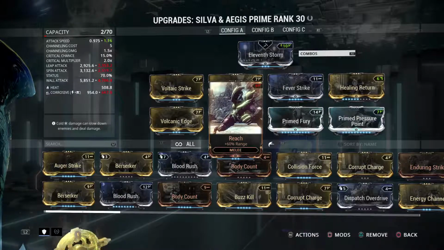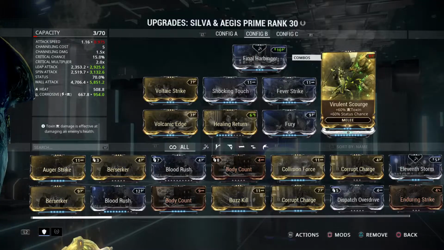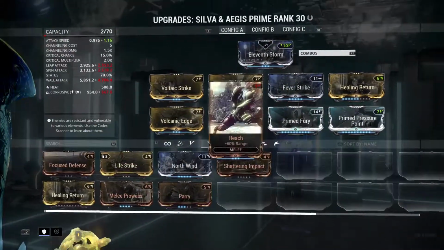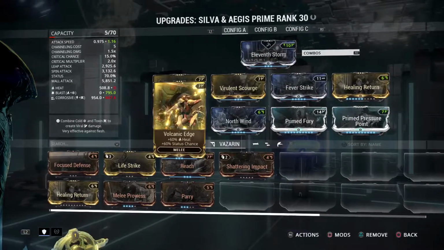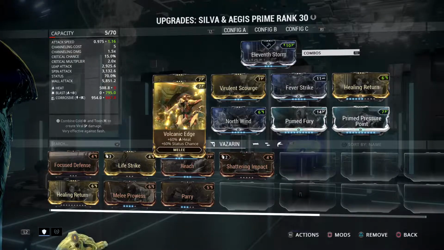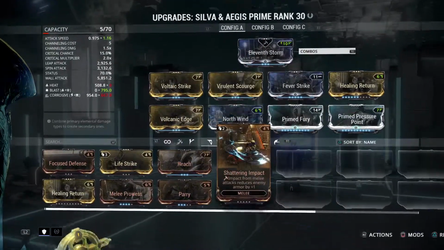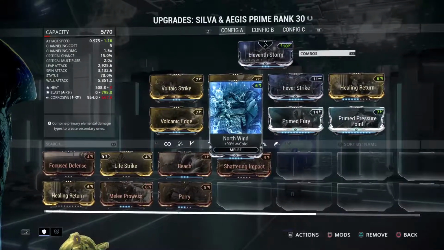Now, if you don't use reach and you don't mind having 2 D polarities, the Vazarin, if it's called correctly, you could take this and swap it out for Northwind to give you the blast proc. Now, personally, I find fire to be superior against infested and against the corrupted. But again, it's my opinion only. You guys can do whatever you want.